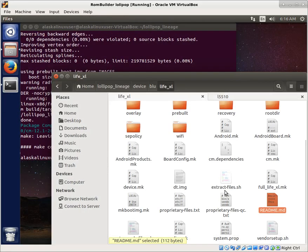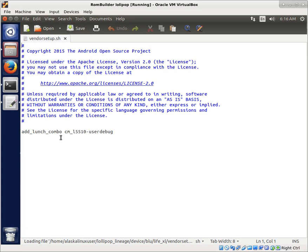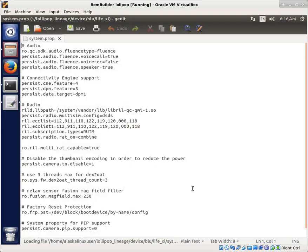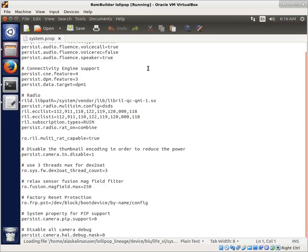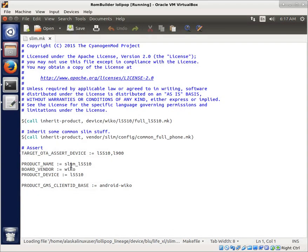It's just a couple things that we're cleaning up and getting ready here. Let's go ahead and edit our vendor setup file. Once again, if you need help with anything that I'm doing here specifically, be sure to check out my previous video series on building a device tree from scratch. We're just working through this as fast as we can to get this one going. Essentially, what I'm doing at the very moment is going through looking for everything that says L5510, and I'm changing that to be Life XL.